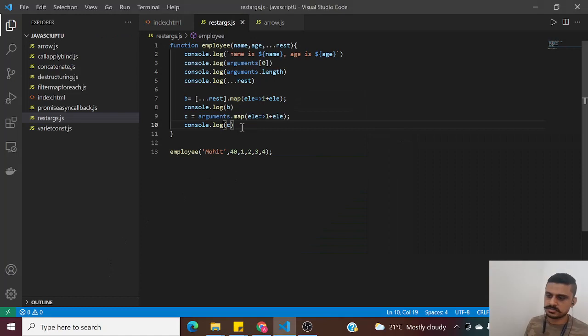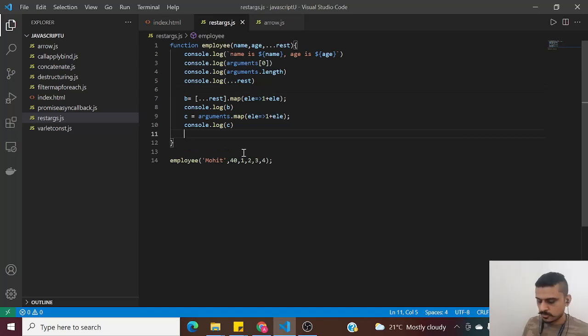So you cannot use the array methods on it. That actually proves that arguments is not actually an array. It is just an array-like object. Though you can get these arguments, you also need not pass the arguments into the function, because these are normal arguments and the arguments object is not equal to normal arguments, right? So that is, guys, about rest and arguments and the difference between them.